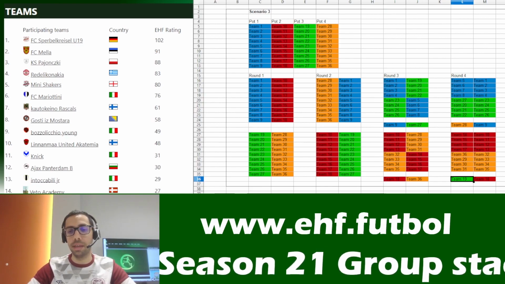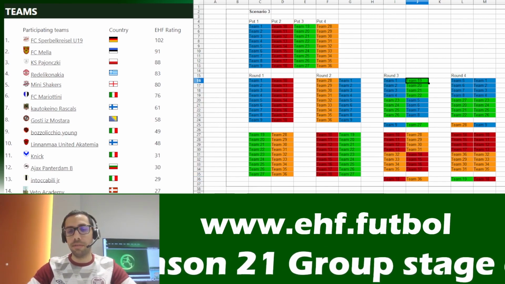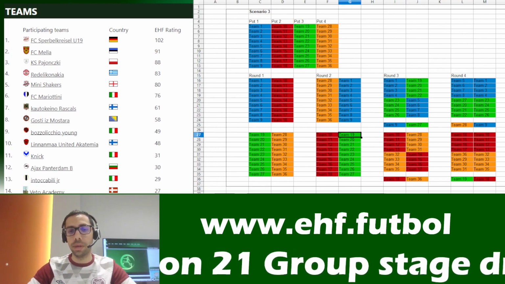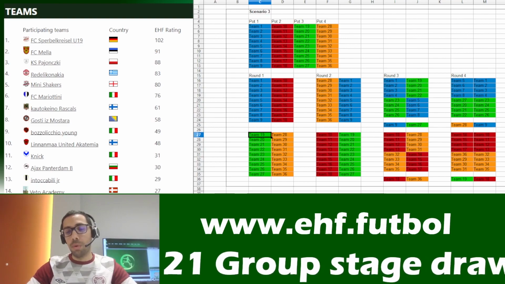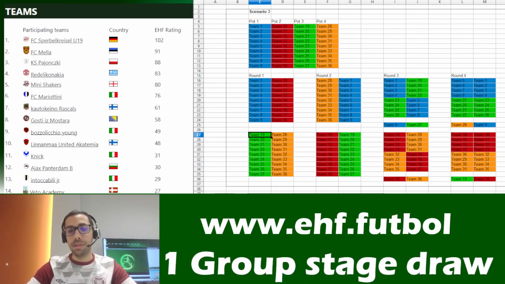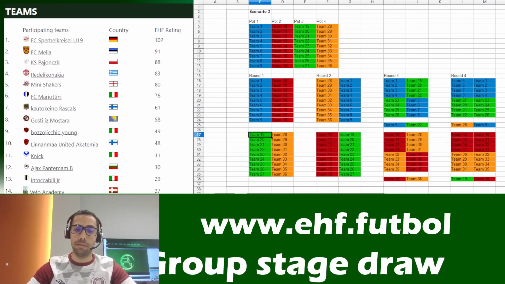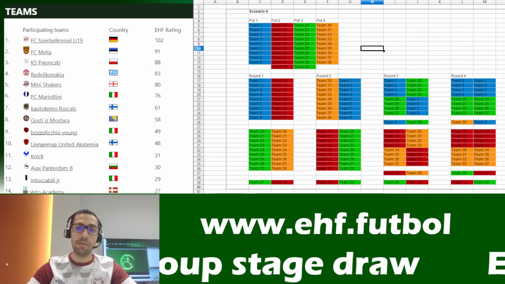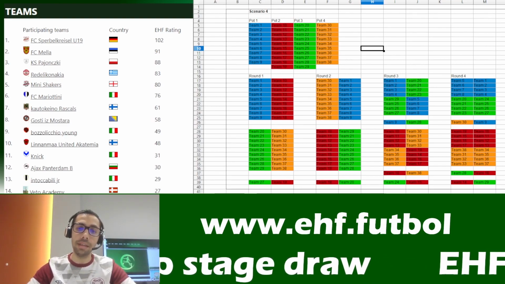They will be playing a home game here, then an away game here, another away game here, and another home game here. And they won't be playing against the same opponents twice in the first stage of the tournament. And of course, we have another scenario where we could have potentially 38 teams.